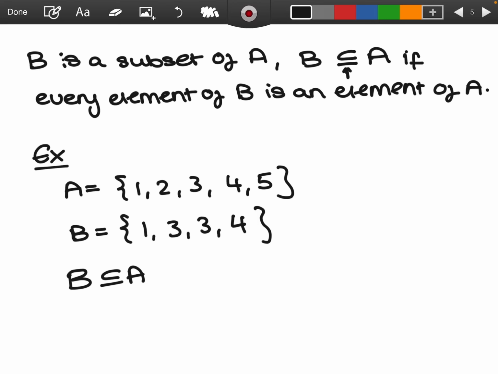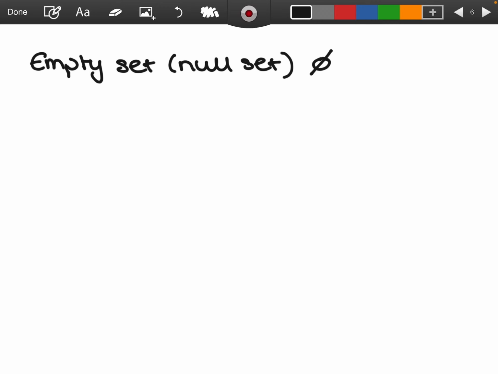A set that we have to consider is, and there's two names for it, it's called the empty set or the null set. It can be called either one of these. That particular set, we tend to denote it as either a circle with a line through it, or just those curly set brackets with nothing in it. Kind of leads me to what this empty set is. It's just a set that has no elements whatsoever.